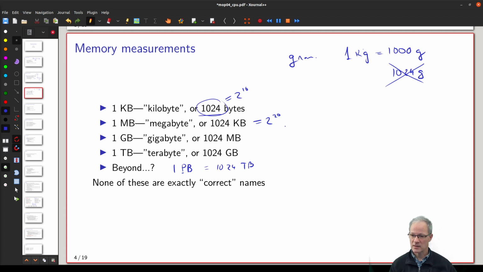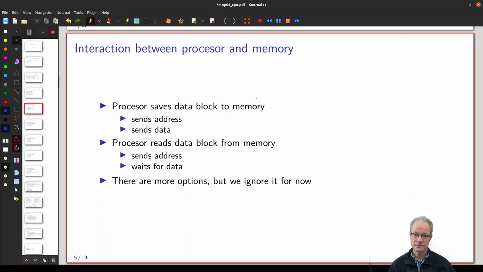But technically it's not quite correct. Sometimes you may have heard the term kibibytes instead of kilobytes. That's when you are trying to be more specific, whether you mean 1,000 or 1,024. That would be more correct, but it's not so convenient. And in the world of programmers, usually when we say kilo, we mean multiply by 1024. But that's how it is. What can you do?